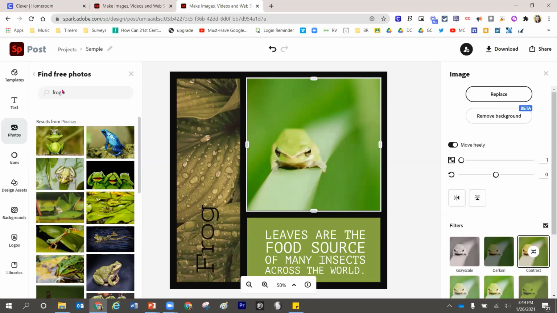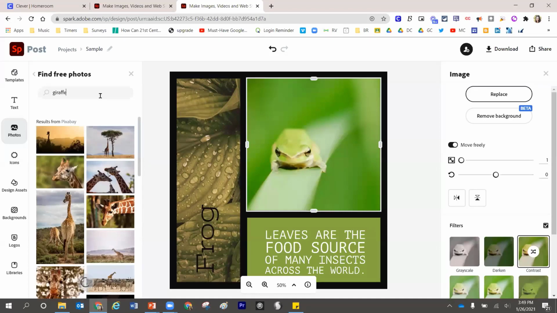Step number three, I'm going to swing all the way over to the left. Again, we have that filtering strategy or that search box on the left. I'm going to type giraffe. So it's a completely different category. And when I do that, there are, I don't want to say thousands. It all just depends on what you're looking for.